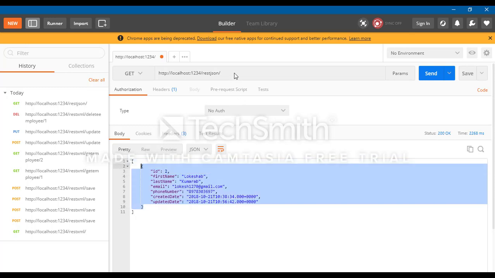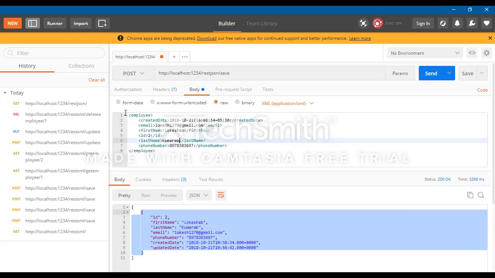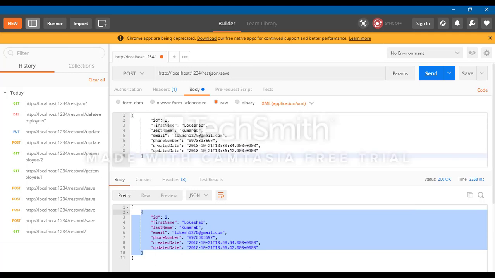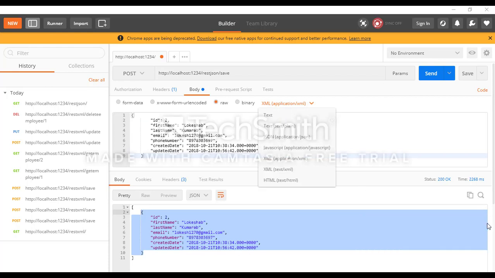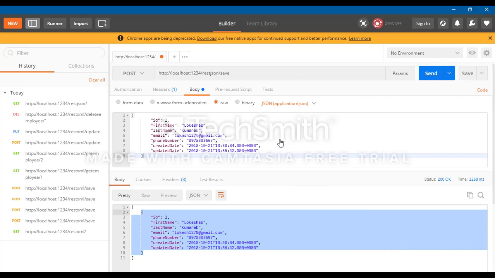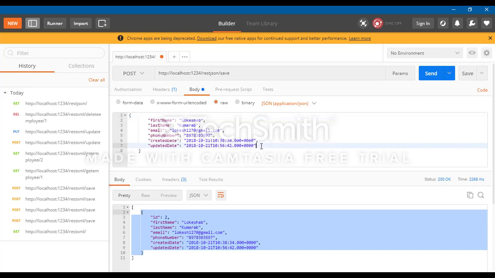Next I am going to add a POST method, save. This is the JSON body, that's why I changed to JSON. I will remove the ID, and the updated date and created date.